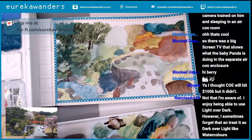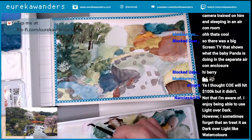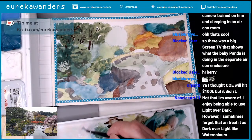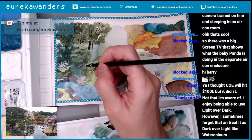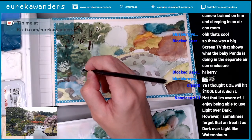And I'm gonna mix a bit of white and pink for the sakura. Okay, water. So I think over here we have a little bit of that sakura.